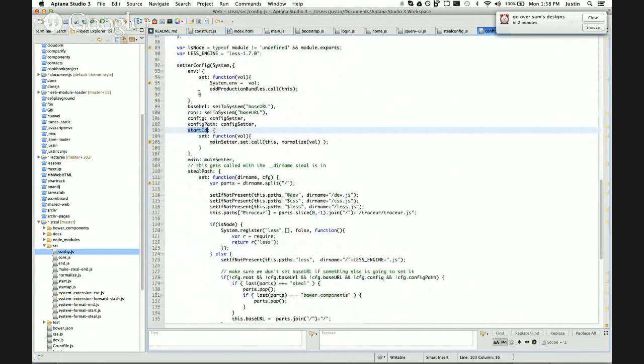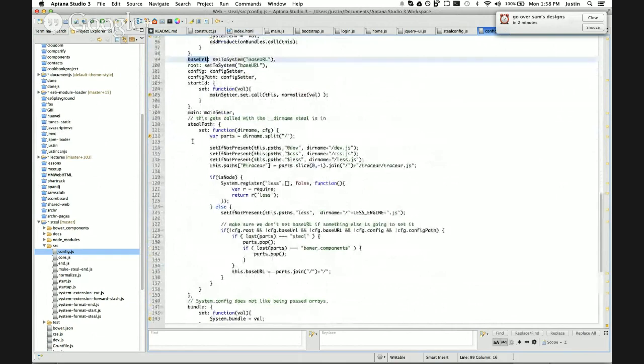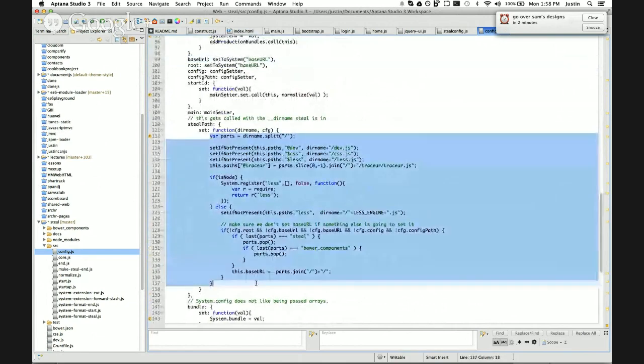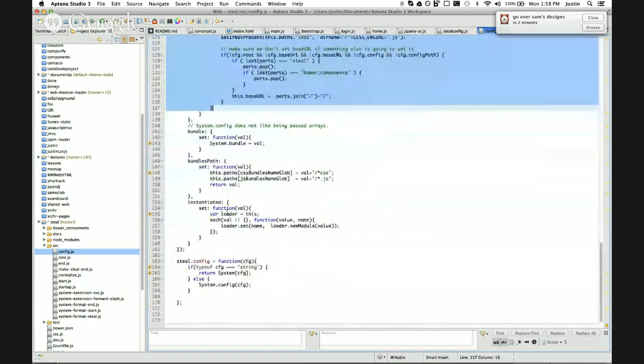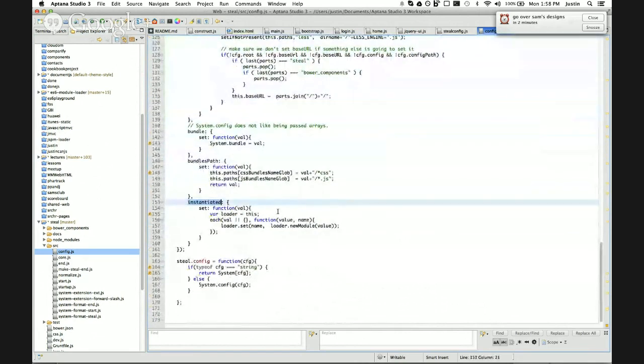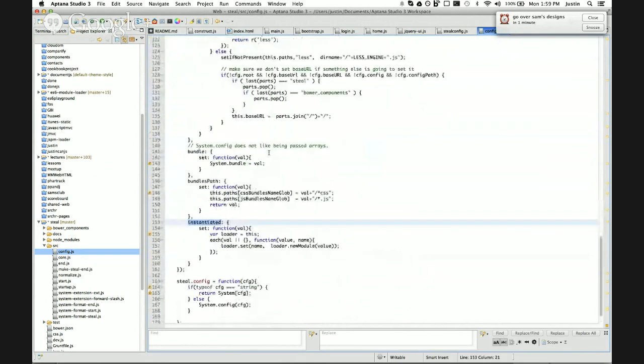So things like some backwards compatible stuff, like root and start ID for old projects, are all handled here. Also when env gets set, when base URL gets set, and the Steel path and all the defaults that happen, because we know where StealJS is, those all happen here. There's an instantiate hook so that you can prevent production CSS from loading. The vast majority of that kind of stuff is all in this one file.